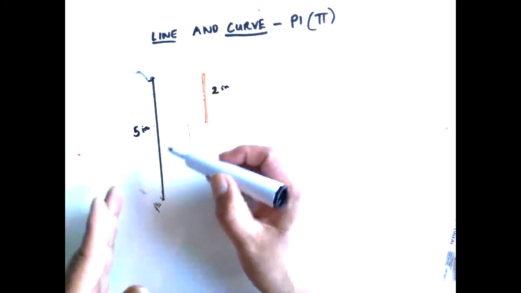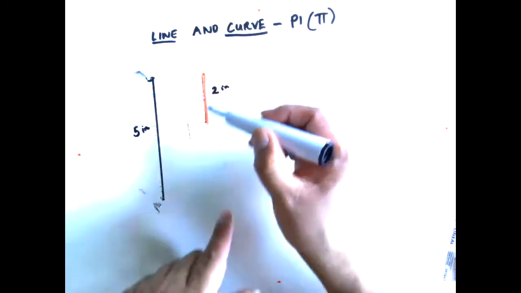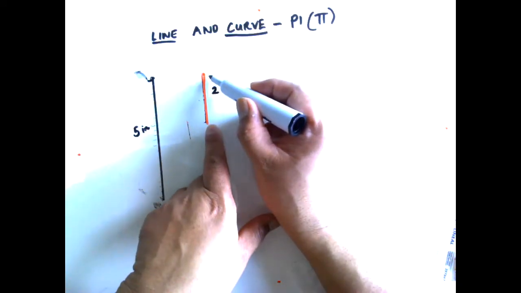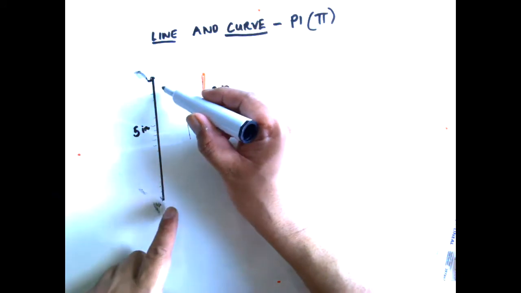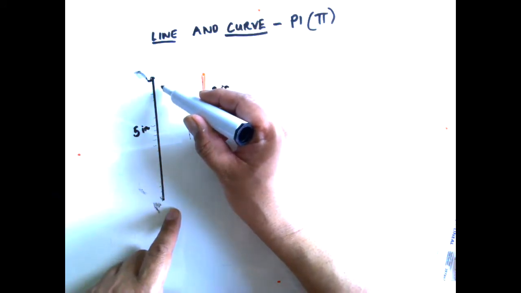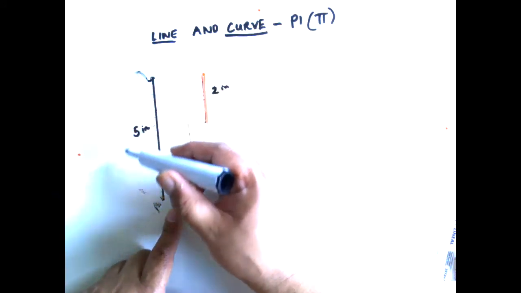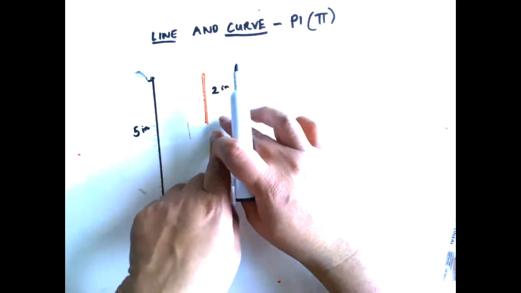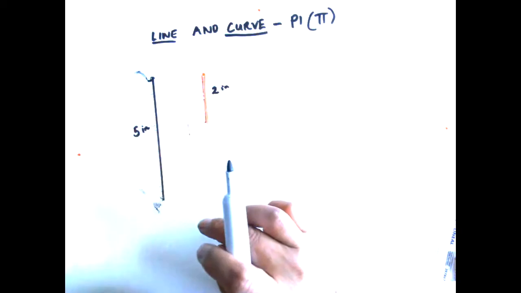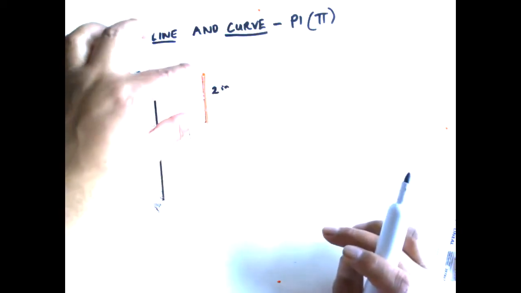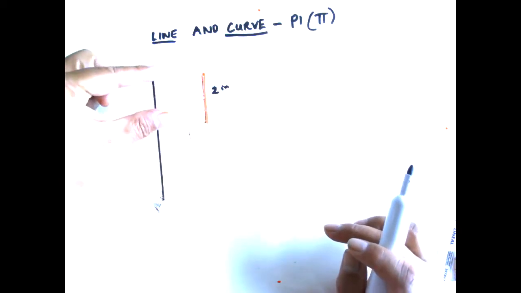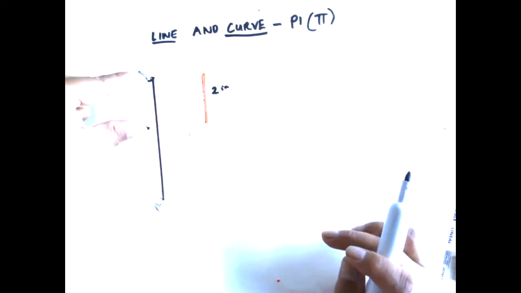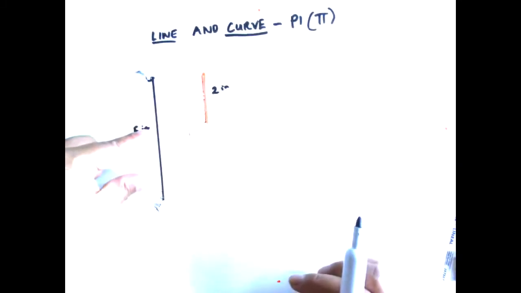So another way of asking this is, how long would the red line fit into the black line? That's a question, and that is a relationship. How many reds would go into the black line? You could just look at it, with my finger here. You could see it: 1, 2, and a bit.